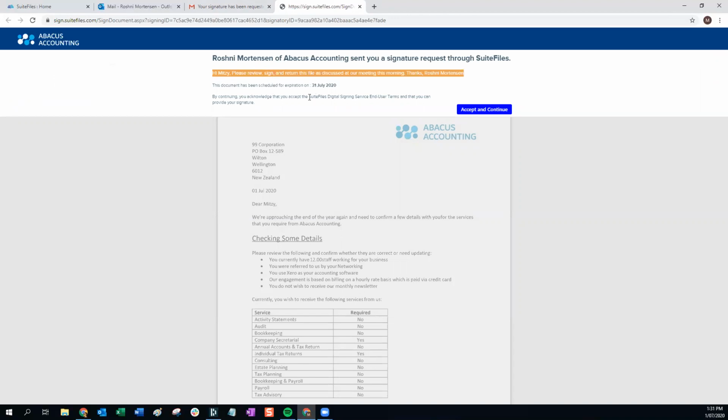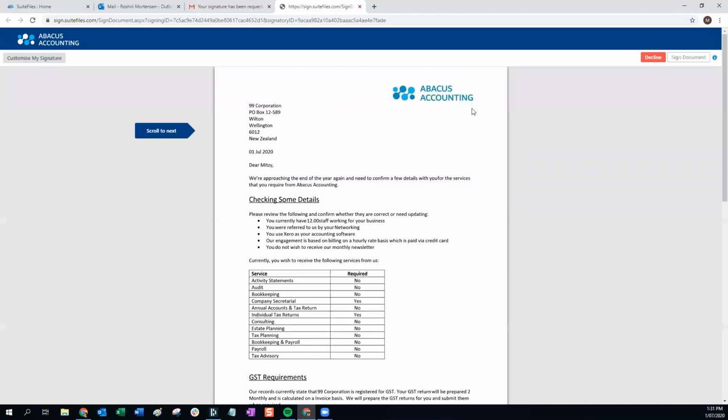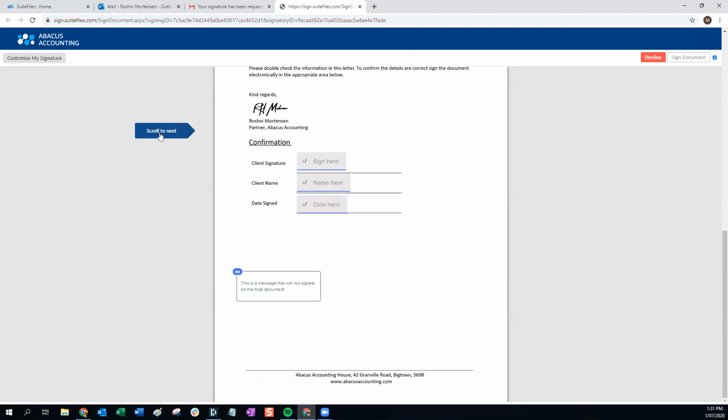They just need to click on the accept and continue button, and then they'll be able to go through and sign the file. We've got the scroll to next option here, and you can see it's really easy for them to place their signature, name and date fields. Once they've completed all of the fields they need to, they'll be able to click the sign document option.